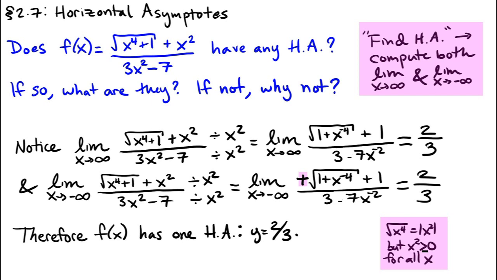Even though the first limit gave us the one and only horizontal asymptote, computing the second limit is still part of the answer, because we're showing that there's no other horizontal asymptote. So regardless of how many asymptotes you think the function has, you still need to write out what the limit as x goes to infinity equals, and what the limit as x goes to minus infinity equals. Then you need a concluding sentence, which actually lists the equations y equals something for each one of the horizontal asymptotes.